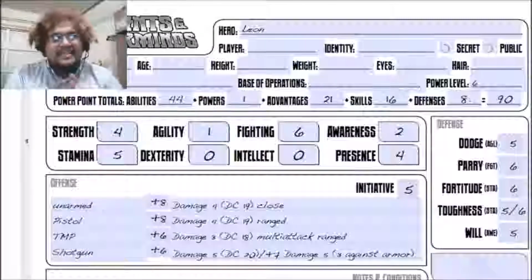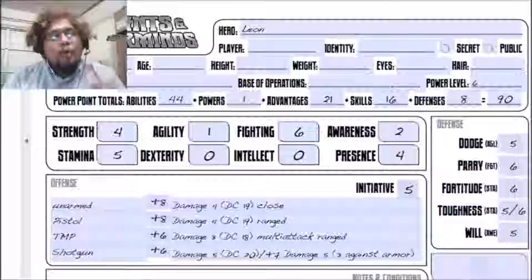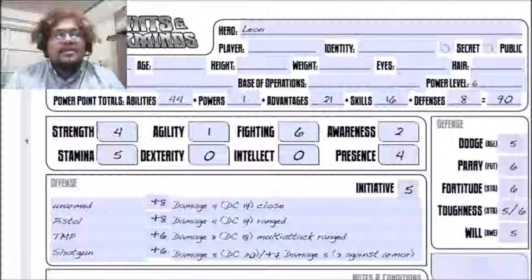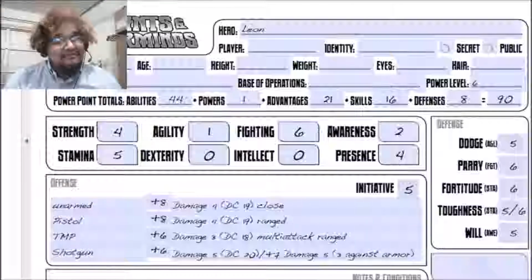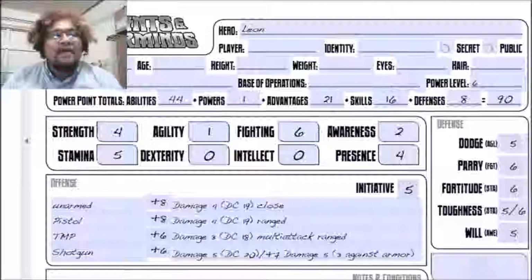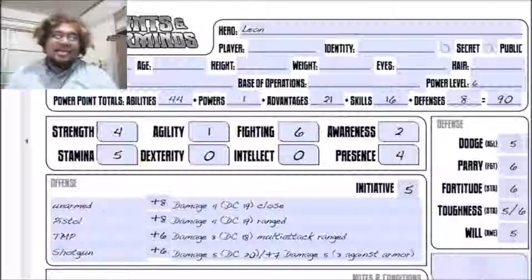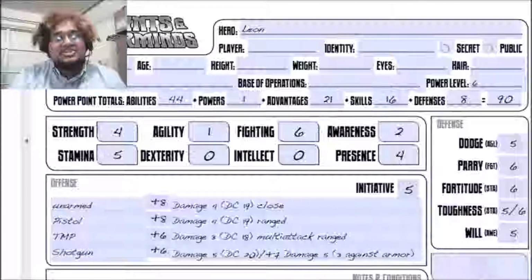All right everybody, let's jump right in. I'm making this character power level 6, which means he only has 90 power points. This is super important because it really limits a lot of what we can do, but he's surprisingly versatile, so this should definitely be interesting. As you note, I only have 1 point spent in powers. That is very interesting, what I did with that, and I think it could be very fun. So, with that stated, let's jump right in.